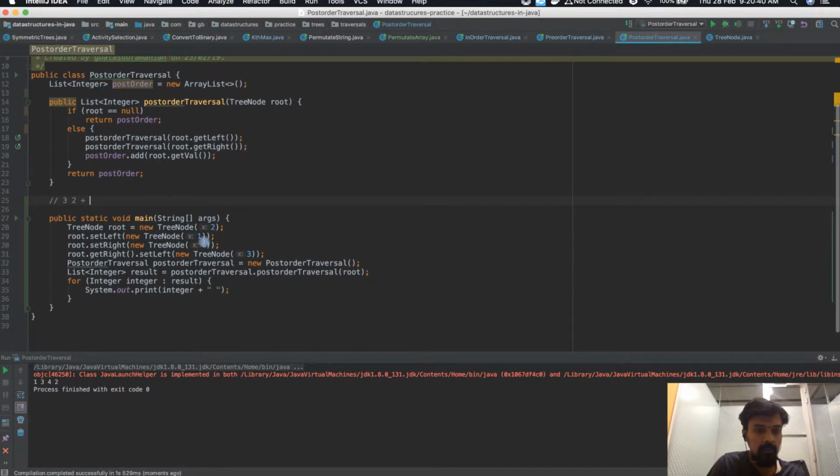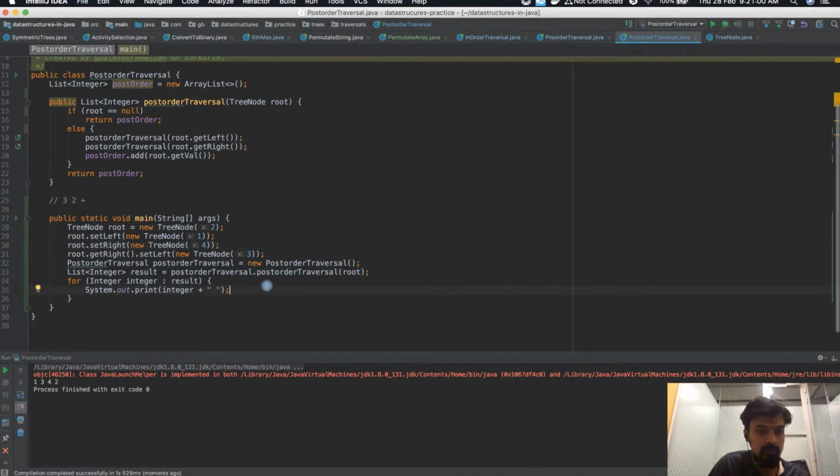So what we do is, 2 is the root node, 2's left is 1, 2's right is 4, and 4's left is 3.